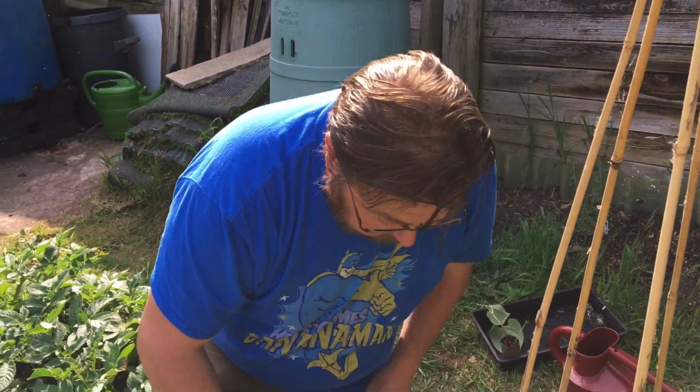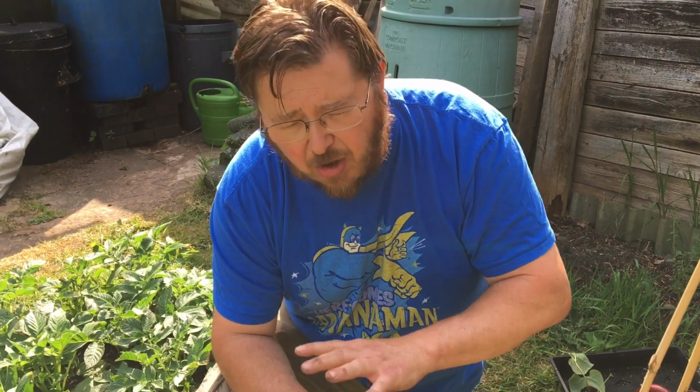Now, these runner beans are called Scarlet Emperor. And the reason why I chose them is they're a really solid bean, number one, to actually harvest. But the second thing is they actually produce really blousy flowers. So runner beans give you height to your allotment areas. And these really, really blousy flowers will look really ornamental while you're waiting for that crop to actually establish itself. So choose something like that. And there's a whole range of them, folks, that you can actually get your hands on.